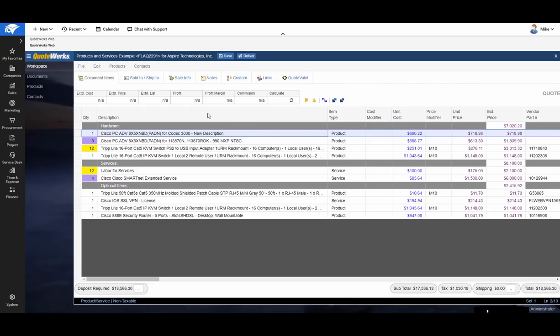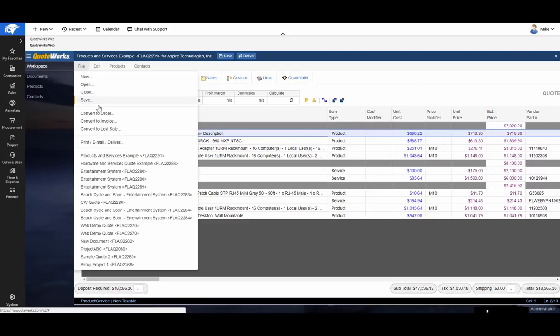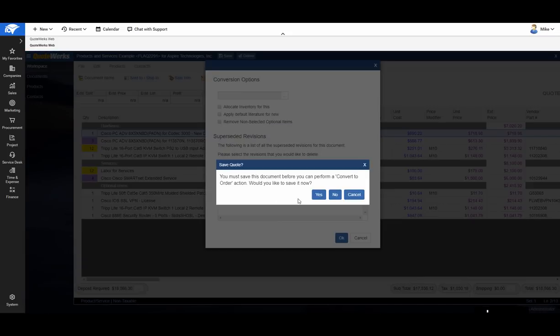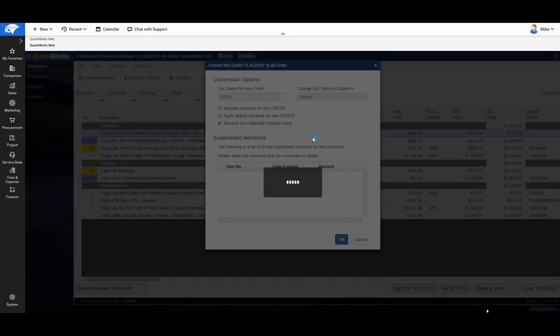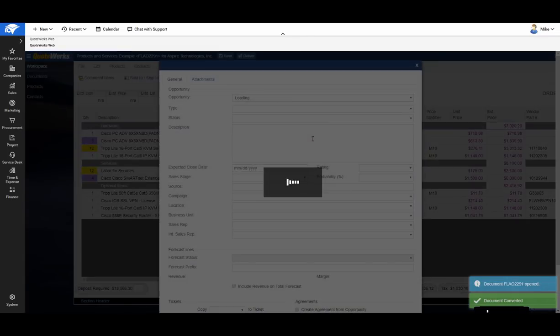All right, so once the document's been sent out to the customer, if the customer makes any changes, just like they typically would in Quote Valet, and they accept it and sign off on it, you'll receive those notifications as well. After the document has been accepted, Quote Valet will let you know and ask you to convert it to an order. Or if you want to do it manually, you can do it under File, Convert to Order. Not only will this update this document as an order in QuoteWerks Web, it'll also update it on Quote Valet, and then we'll update the opportunity in ConnectWise.